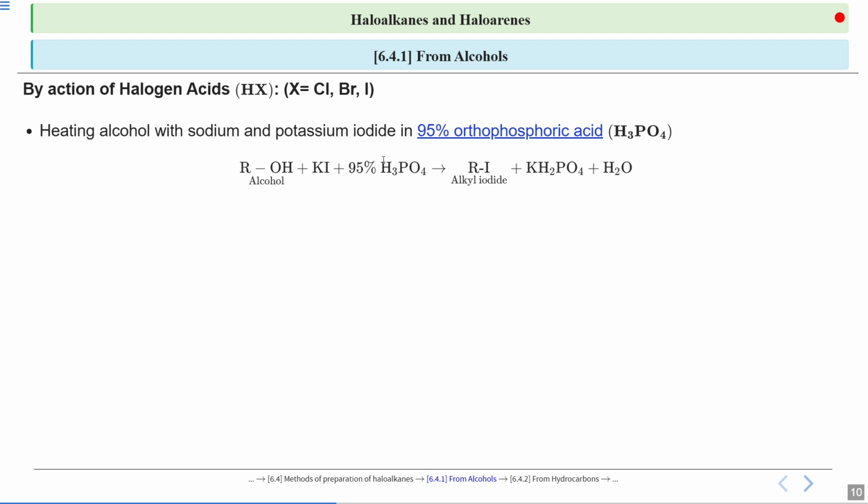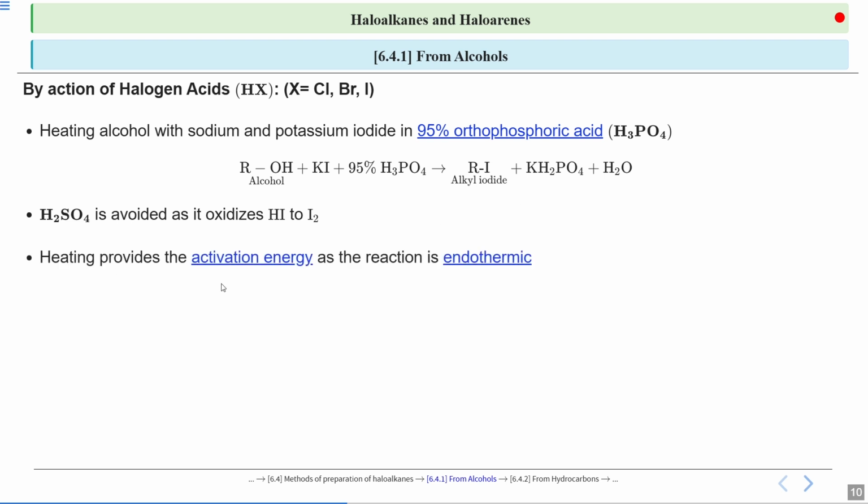So we are not using any sulfuric acid here, which we used in the alkyl bromide case, because we avoid sulfuric acid as it is a strong oxidizing agent. The same thing will happen here: it will oxidize HI to iodine. H2SO4 is avoided as it oxidizes hydrogen iodide to iodine, and it would prevent the hydrogen iodide from reacting with the alcohol to give us the alkyl iodide.